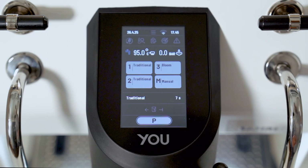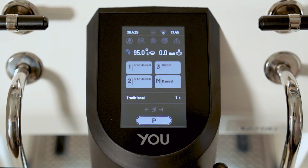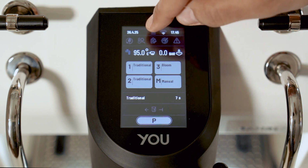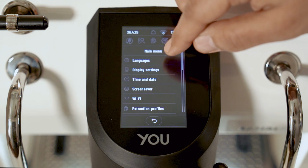So while in Standard mode, the new UI with the larger touch zones is the only display users see for starting profiles. And once one is started, rather than display a screen full of extraction details like temperature, pressure, and flow rate, it simplifies the screen to only show the shot timer and shot volume. Advanced users will likely stick with the Pro user mode, but this is a nice addition for users who prefer a simplified experience.